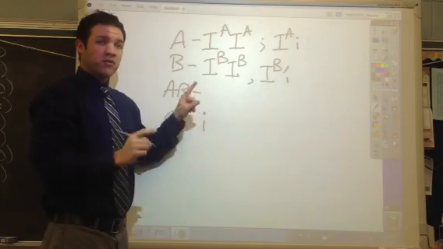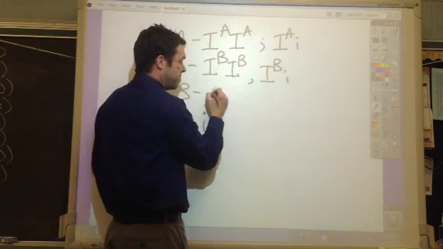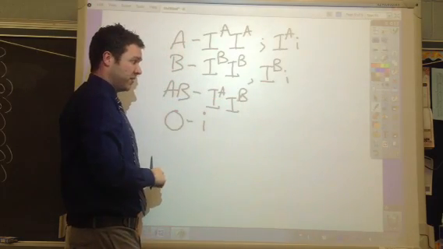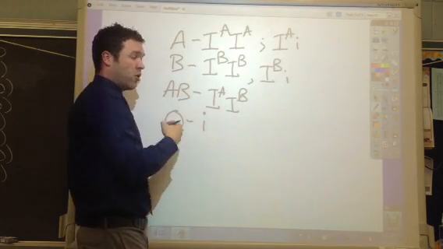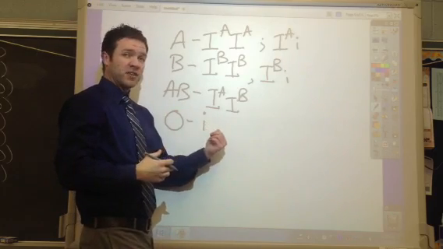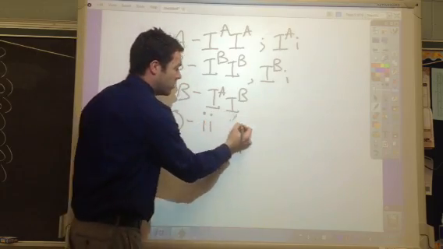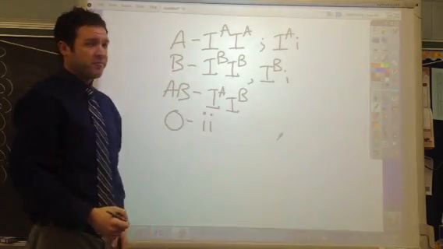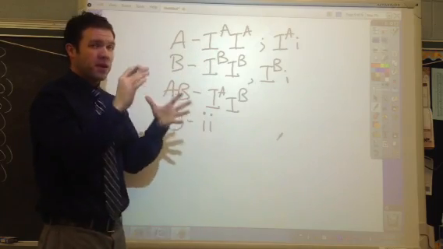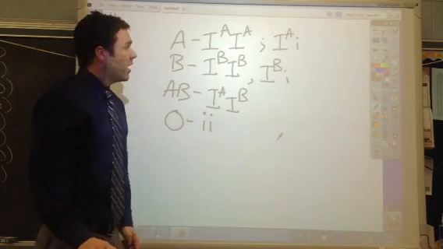AB is the combination of 2 alleles. There's only one combination that you can get to have AB blood. That's if you inherit both the A allele and the B allele. As is the case with the O blood. The only way you can have O, which is the recessive phenotype, is if you inherit the recessive allele twice. So therefore, that is going to be the full combination. There's no other combination out there. But that gives you 1, 2, 3 different alleles to match up in any which way to give you 4 variations of blood type. Alright?